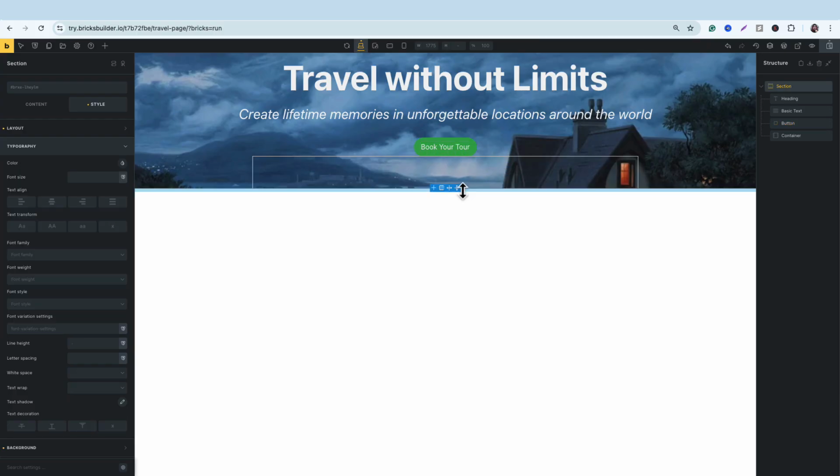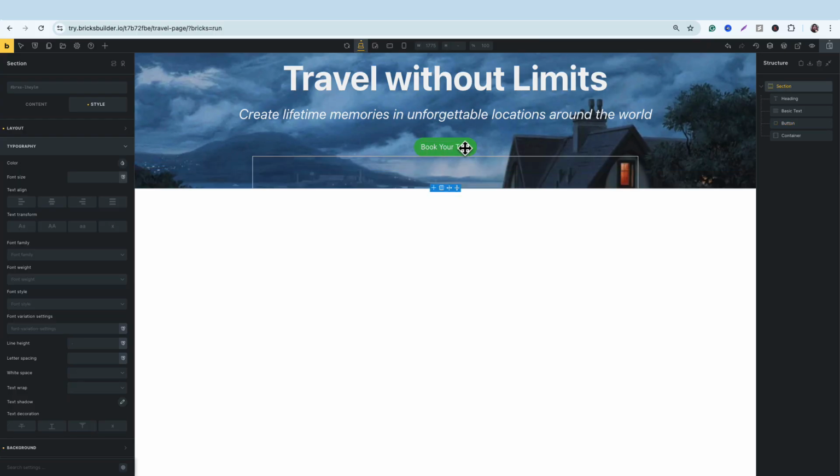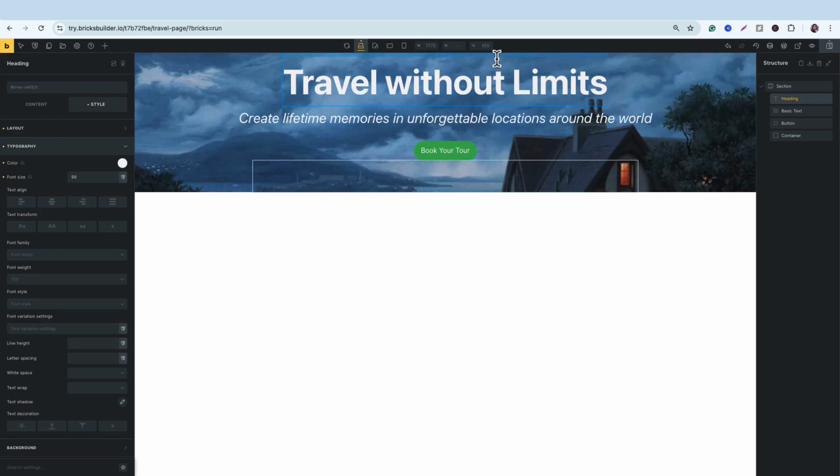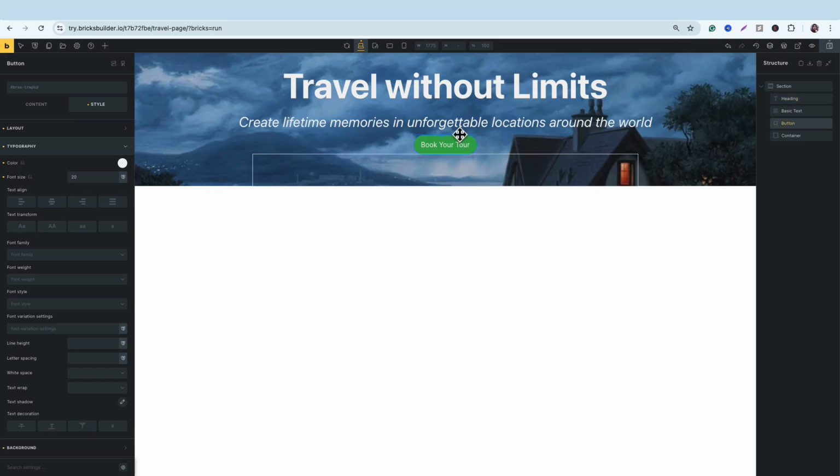And I will also reduce some space over here so that it looks more appealing. So we're done with our first section, and if you think that you want to add more spacing here, you can do so over here. As you can see, I'm just going right here and I'm adding some space so that it looks more appealing.